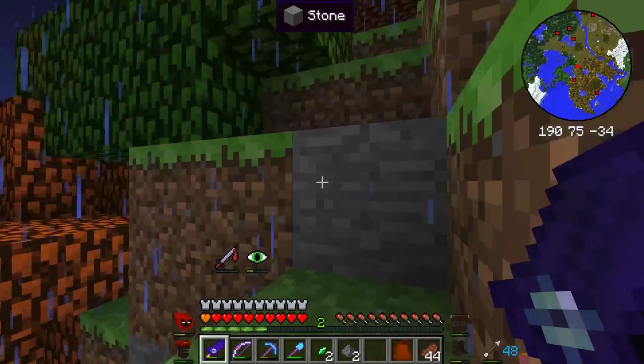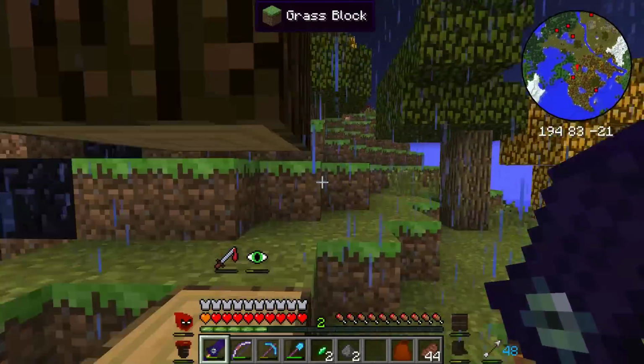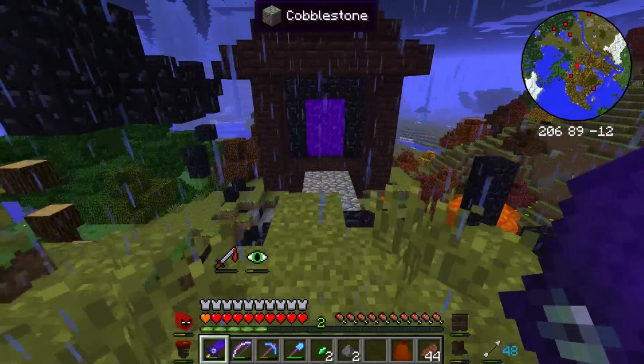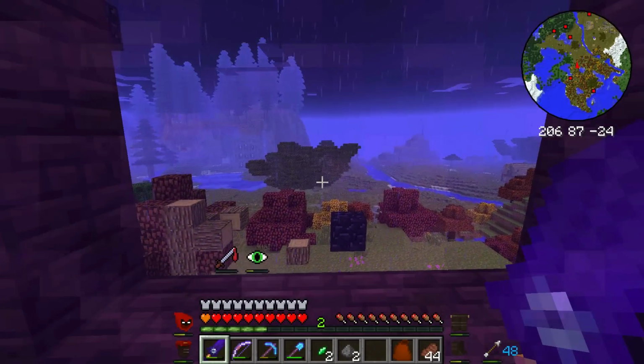But once I get over to that Nether Fortress we find our first Wither Skeleton, I'll be back so you guys can see that thing activated. And then I'll grind it out off camera and all that stuff. So, okay, be right back.